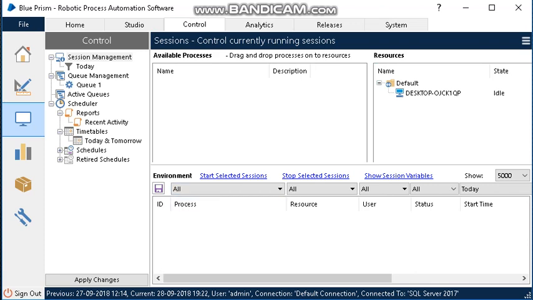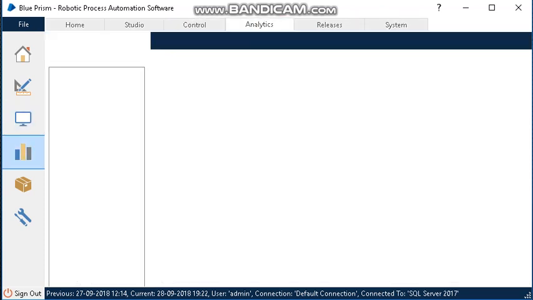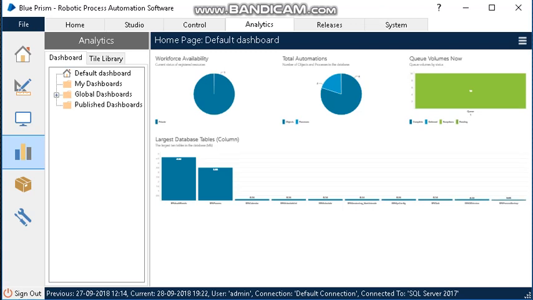Below, in the environment section, we would see when the process started, when it completed, or if it terminated. In the Analytics tab, we configure our home dashboards and make our own custom dashboards based on our requirements and the management's requirements.